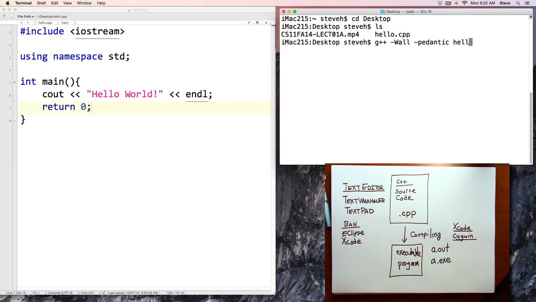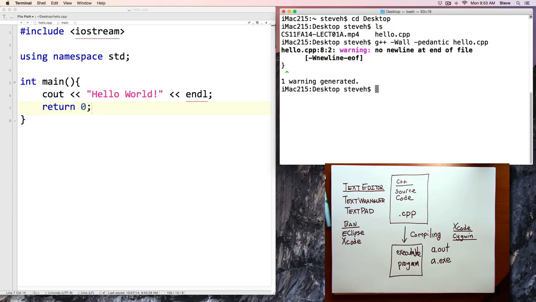And then type in the name of the program that you want to compile. So here, my final line is going to read g++ -Wall -pedantic hello.cpp, and I'll hit enter. And at that point, hopefully one of two things will happen. And that is that your program will either compile and an executable will be generated, and the name of that executable will either be a.out or a.exe. Or you'll get some errors and the program won't compile, and then you'll need to fix those mistakes before the program will compile.